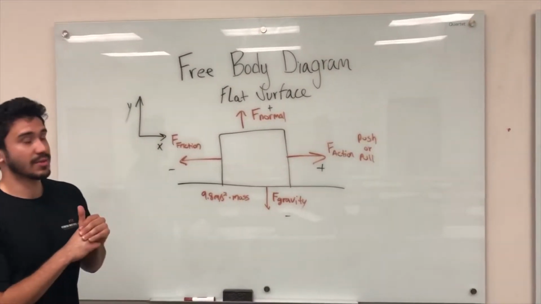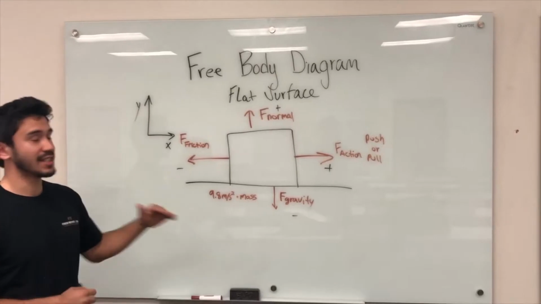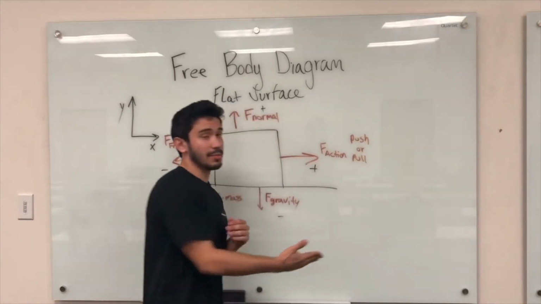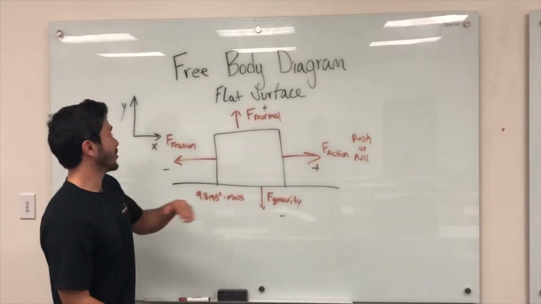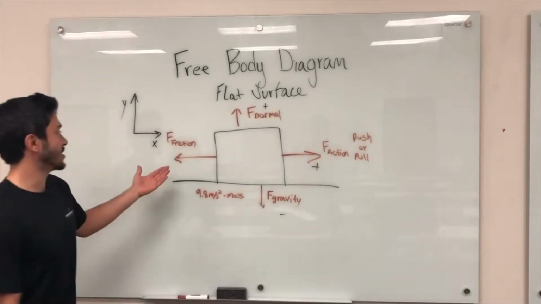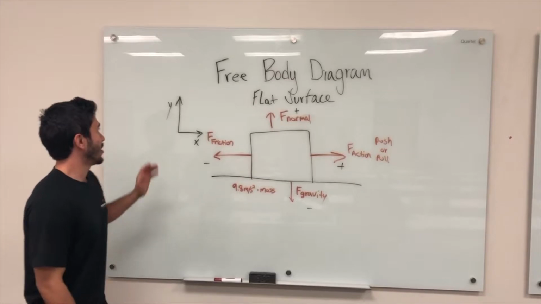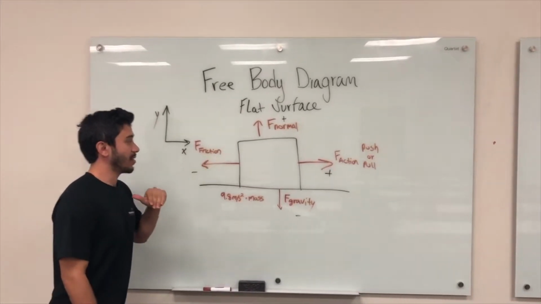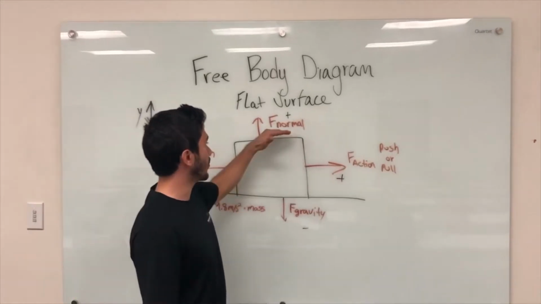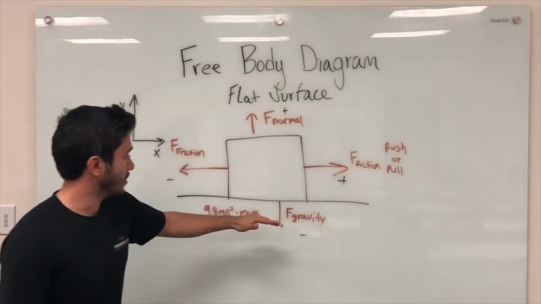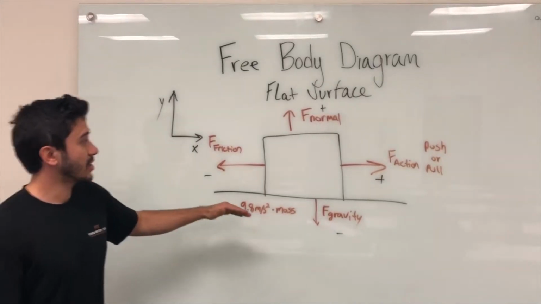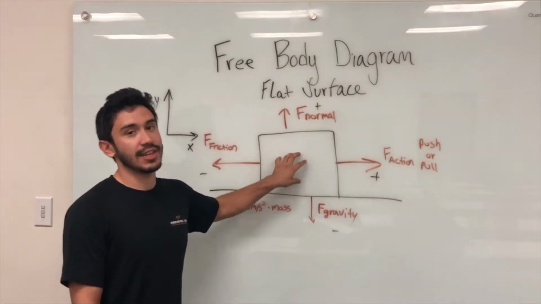The next forces we're going to talk about are the forces going in the x direction, also known as the force of action, which could be a push or a pull, and the force going the opposing way, which is friction. Now looking at our coordinate system, y being positive going up and x being positive going to the right, we see that force of action and normal force are both positive, and force of gravity and force of friction are negative. And they cancel each other out if the object is stationary.